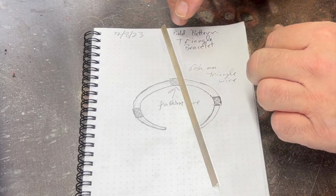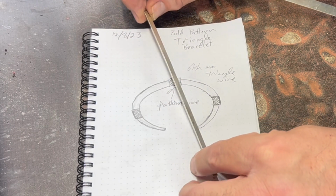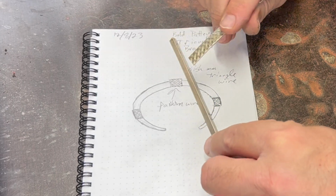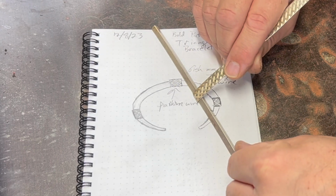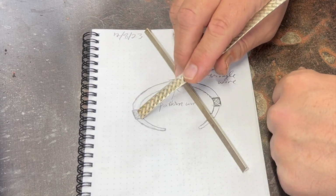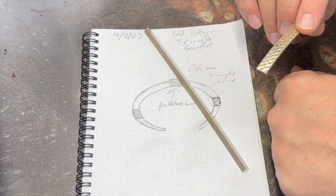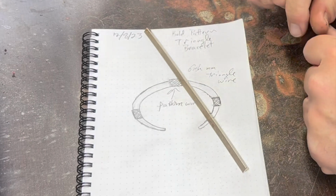So I'm thinking the first step is going to be to flatten the ends on these so we get to do some therapeutic hammering, and then we'll go about figuring this out, how to put this on. I think I'll probably put the center one on while it's still flat, and I may consider putting these ones on after I curve it because it may be hard to bend this after those are on there in particular in those spots because you have to get the bend a little bit steeper there. So we'll see.